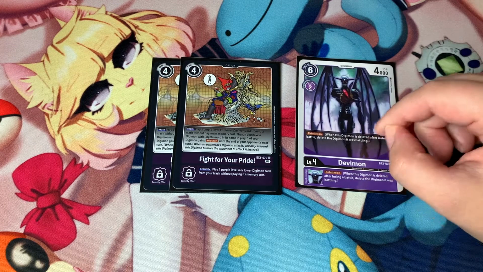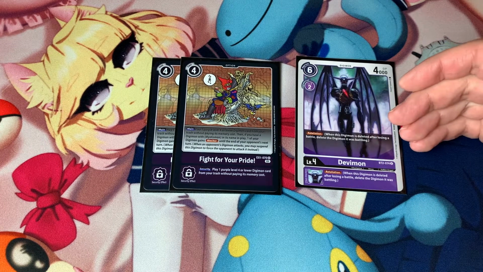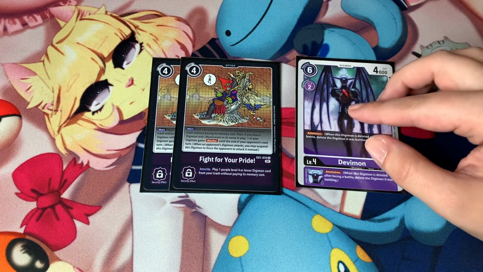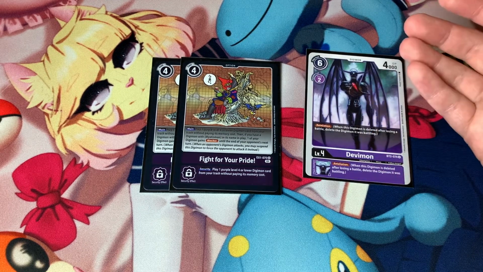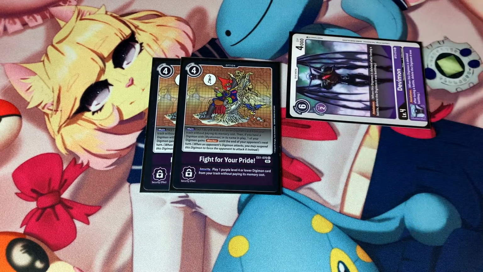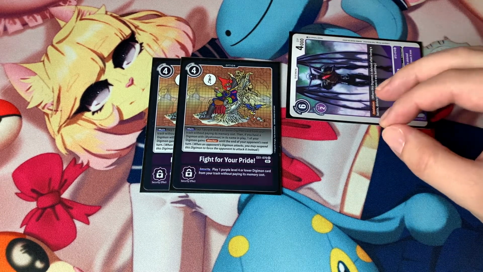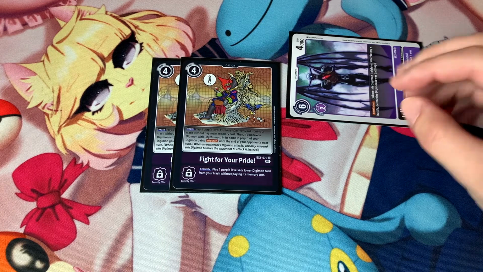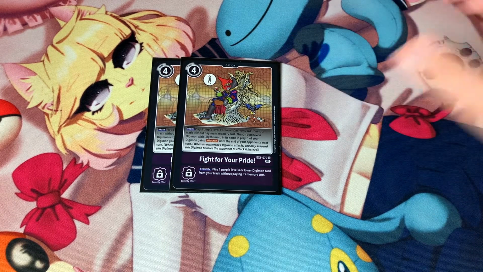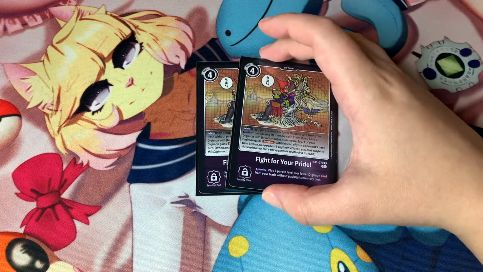And what makes it very good is if you bring out something like Devimon, with this card you can give it blocker, and so now your Devimon has retaliation and blocker. And no matter what your opponent attacks into it, if it doesn't have any effects that stop retaliation, you can just block with that Devimon because it's a blocker, and then use the retaliation ability to kill whatever killed it. So that's what you want to aim for when using this card.